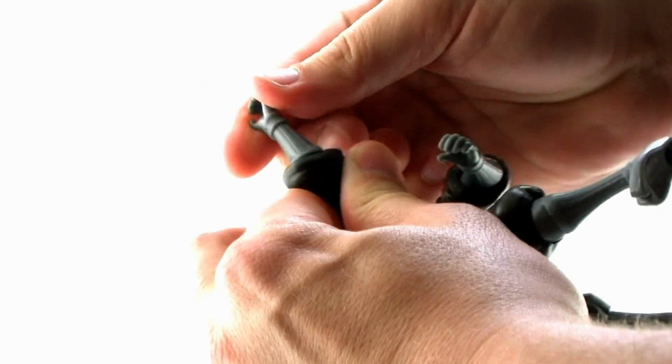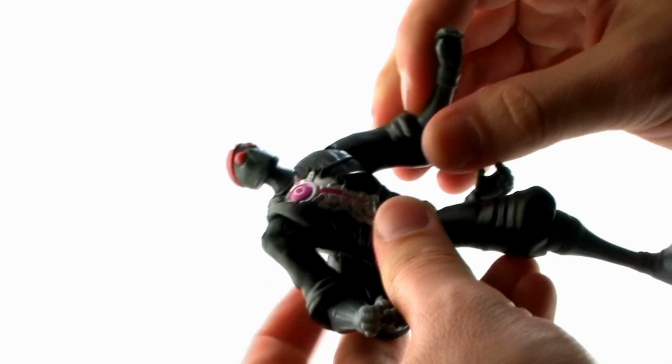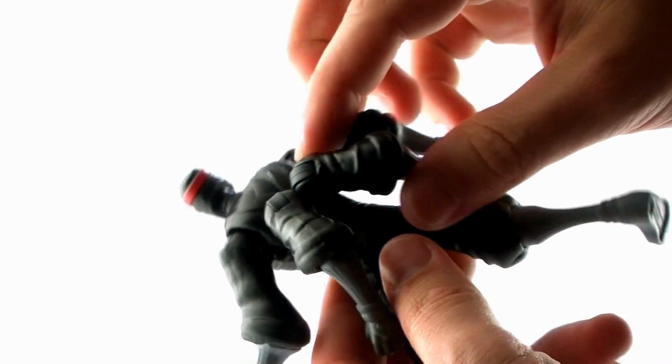You'll notice that the forearms kind of move left and right a little bit at the elbow, but not very much. You really can't get a lot of motion out of the arms. They're pretty much static besides that.